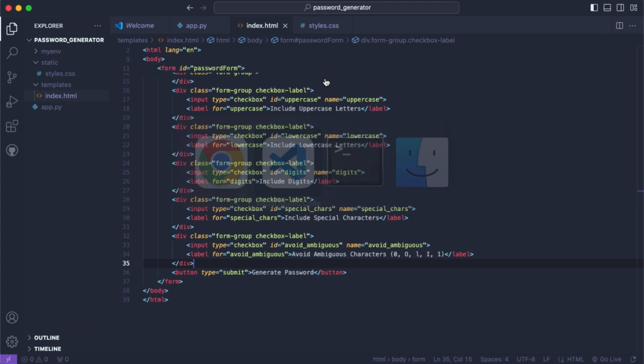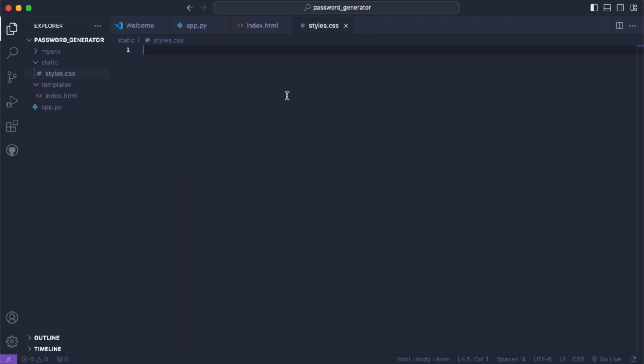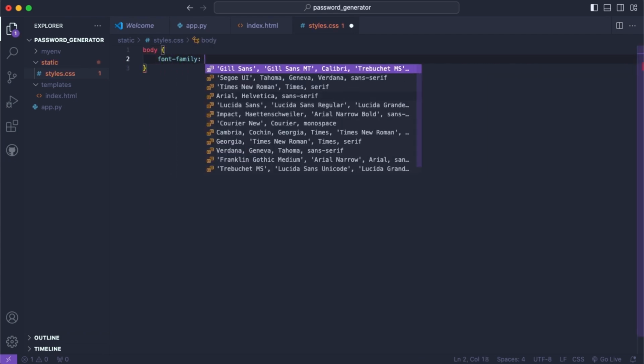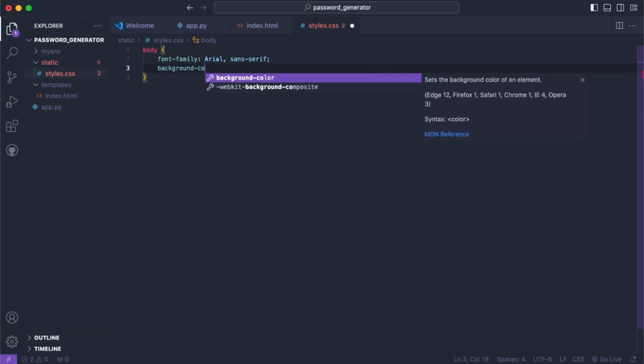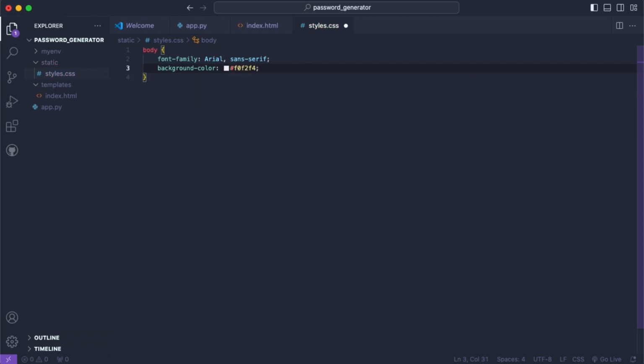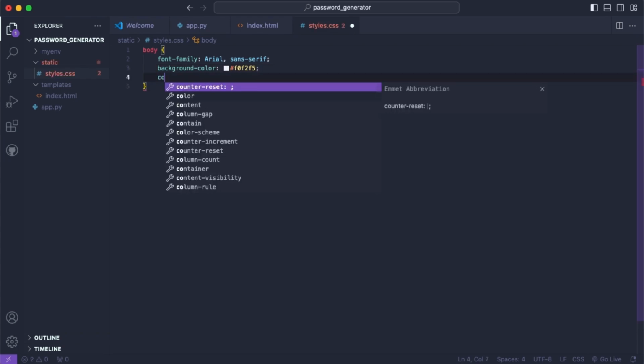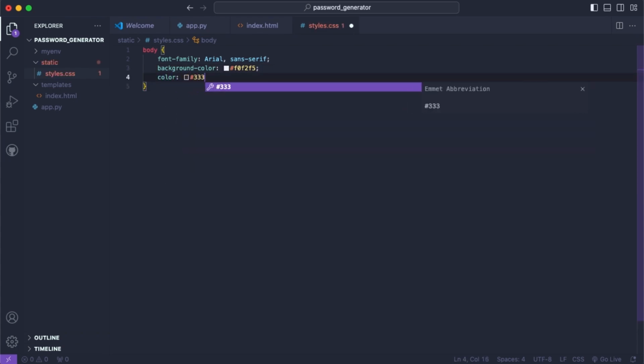So if we come back over to Visual Studio Code, we can start by adjusting the body. We'll say everything will have a font family of Arial and sans serif. We'll say background color, and we'll give it a value of F0F2F5. We'll say the color should be a grey, so 333.